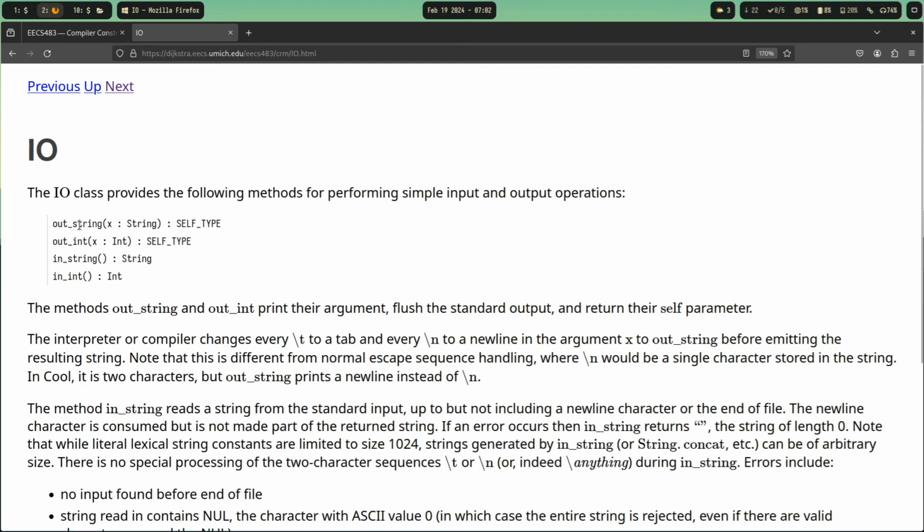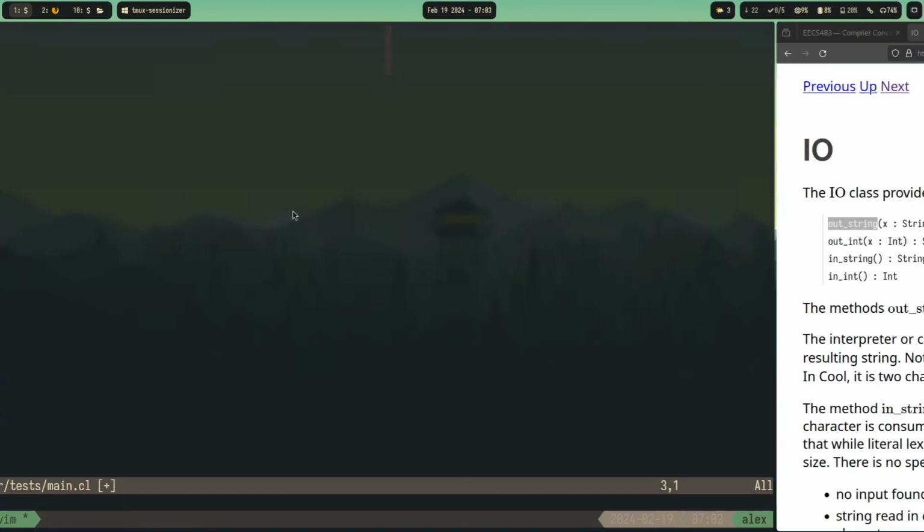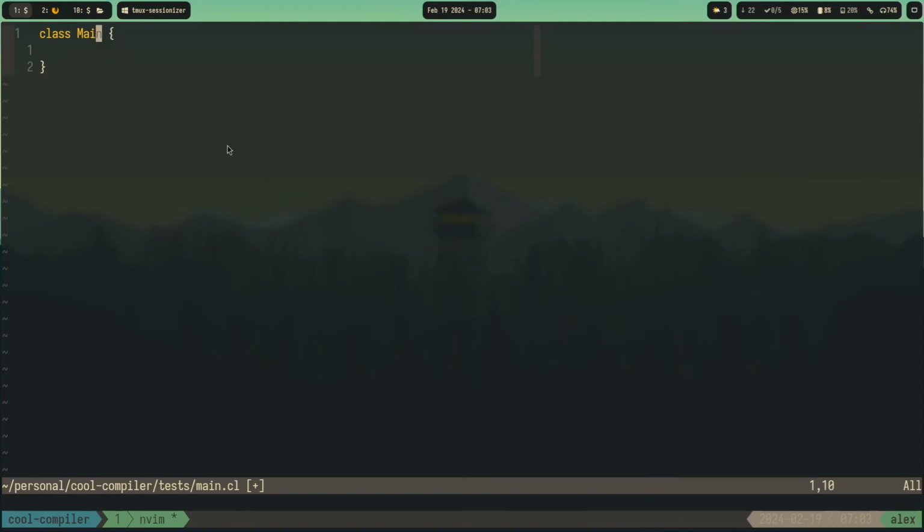We can print with out_string. So the easiest way to have those methods inside of Main is to just inherit IO, right?